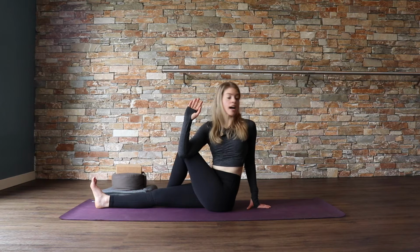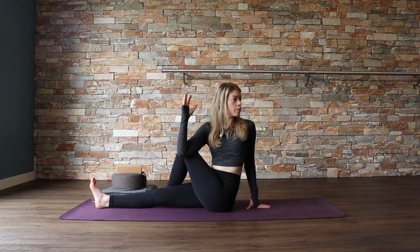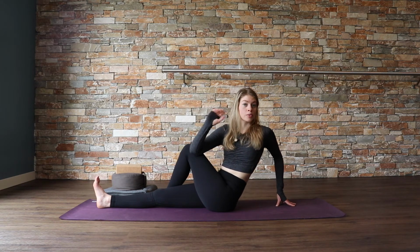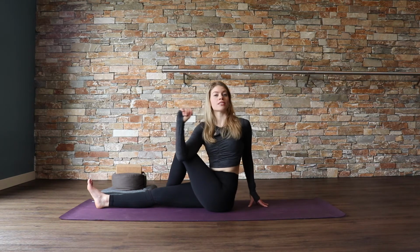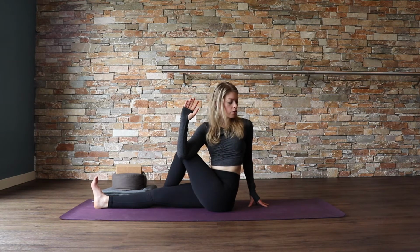This is called half spinal twist. Really working on the spine here and making it more flexible. Can also help reduce any lower back tension as well. Keep your spine straight, so do not lean too much to the back. Keep your spine straight. And just stay here for a few breaths.